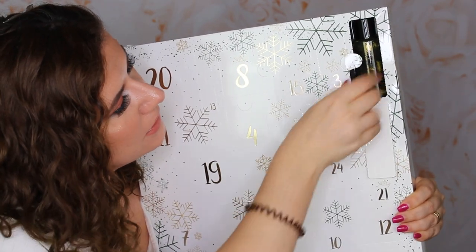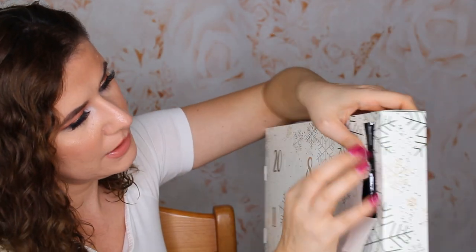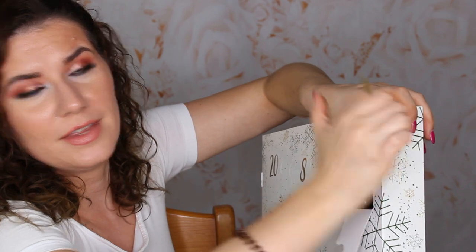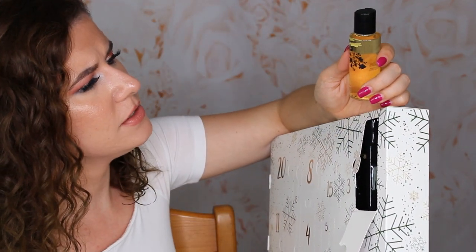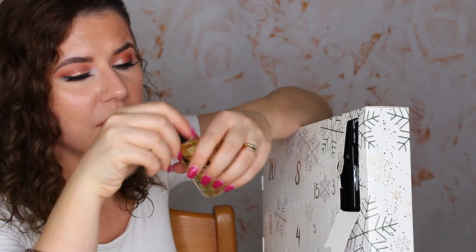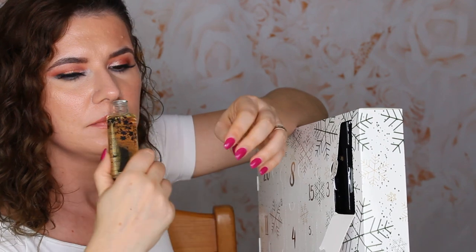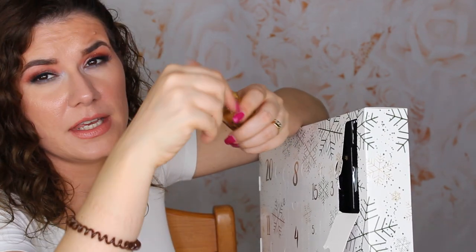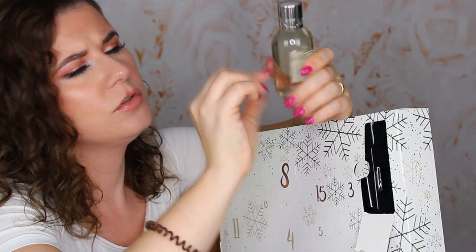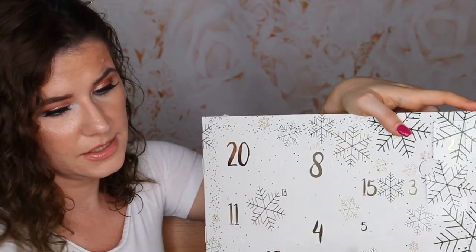Here's the next product. I can't really see what it is. Let's take it out. This is so hard to take out. The tweezers, they help with everything. Okay, so here we have Sense of Wellness Refreshing Showering Gel in Timeless Delight. Sounds good. Also sealed, so I can't really feel the scent. But it looks very nice and I really like that everything is sealed, so I know it won't leak. Sometimes they're not, like this Molton Brown shower gel that I got in Glossybox. It's not sealed, so it can leak. I'm very happy that this is sealed.